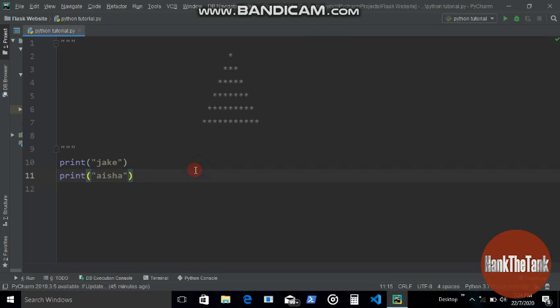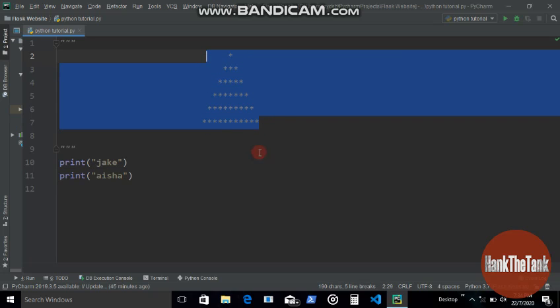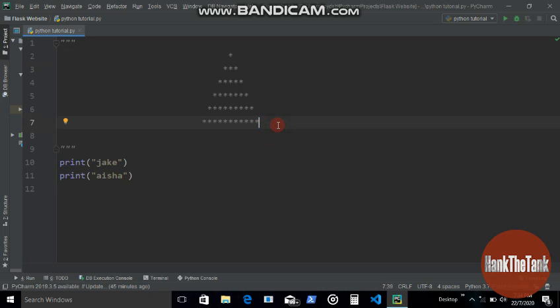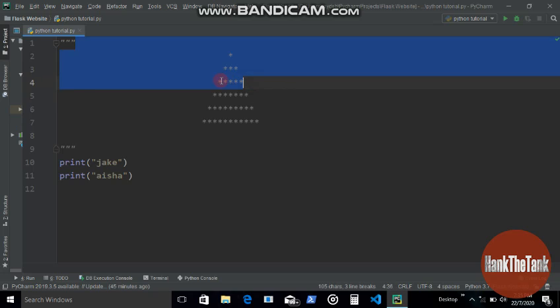So in this video we will be building this pyramid structure, totally dynamic. Basically we're going to get an input from the user, and then depending on that input we're going to build that many rows of this pyramid. So yeah, unlike the previous videos, this is a bit different.